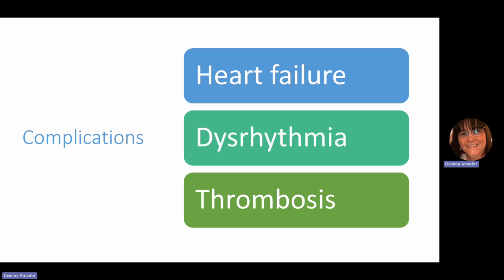And anytime you have dysrhythmias or pooling of blood, then you can have a complication of thrombus. Because of this risk of thrombus, to reduce that risk, patients with cardiomyopathy are typically put on platelet medications like aspirin or clopidogrel, or given anticoagulants like warfarin. They could even be given factor Xa inhibitors like rivaroxaban. So some type of anticoagulant because of the thrombus that could happen.